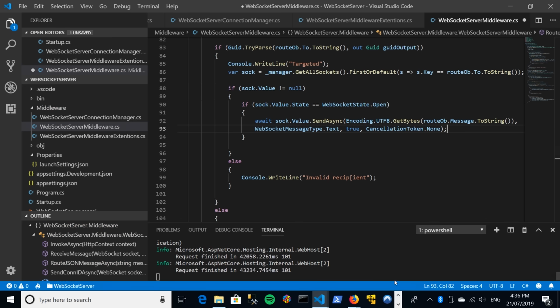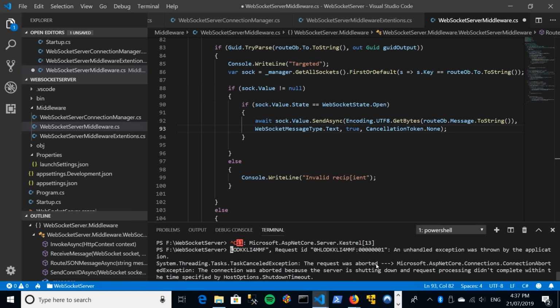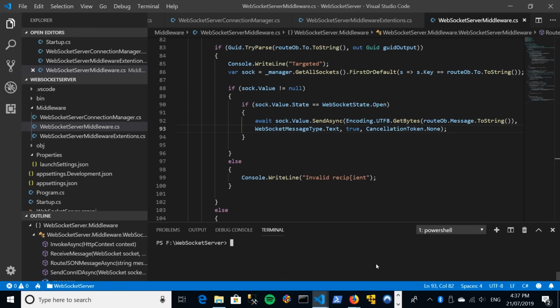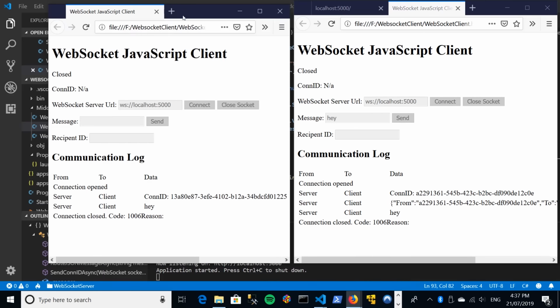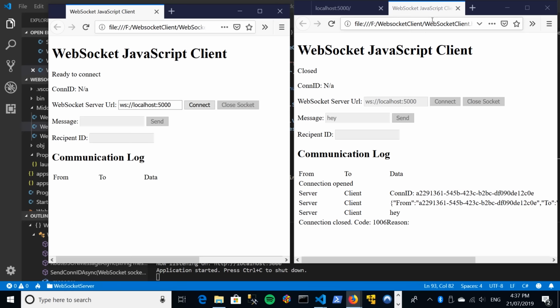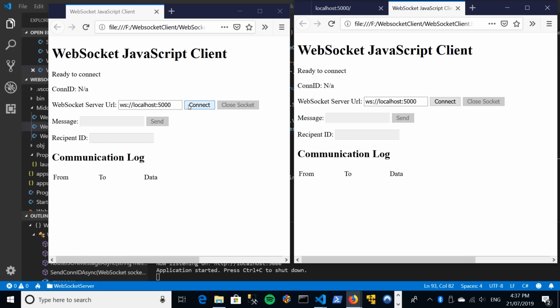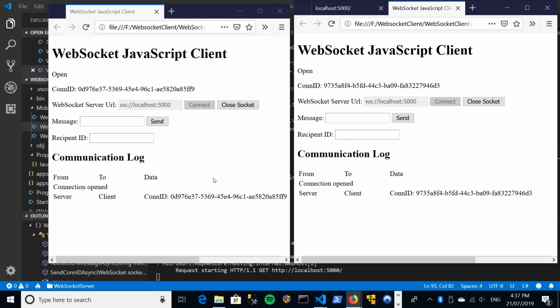Save it, kill the server, and we'll run it again. Just refresh these, connect in again, and what we'll do is we will copy the connection ID from this client here, put it in our recipient ID, and type a message.